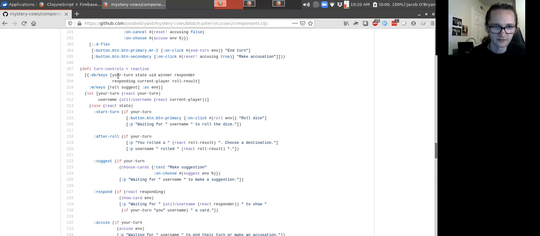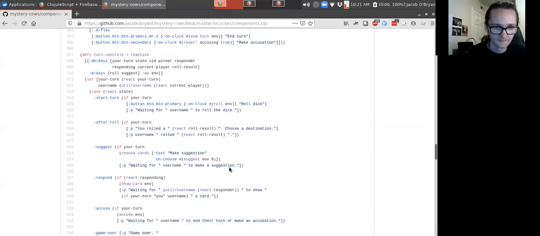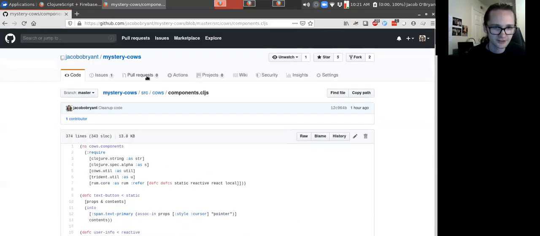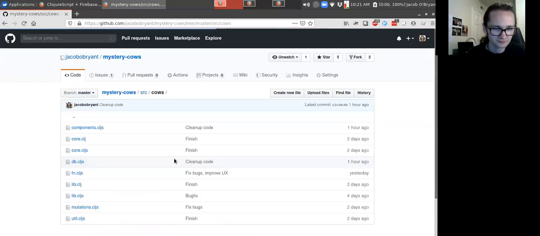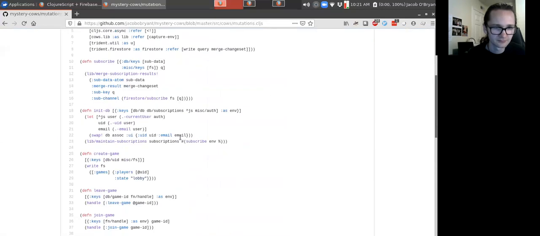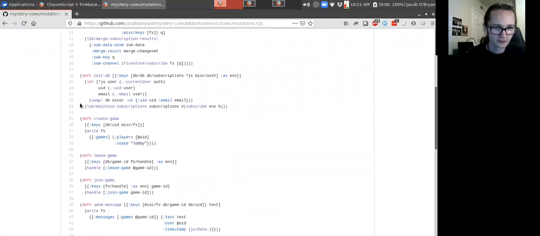That includes the top level atom, so the mutations will get the atom that they swap on from here. Actually, I'll just show you that right now. Mutations. So here's an example of initdb. When we start out, we get the user's information from Firebase authentication and swap it into the DB atom here, which we're getting right there.